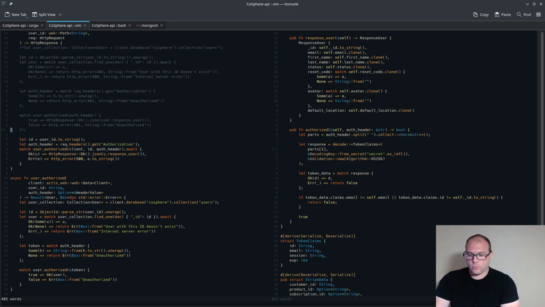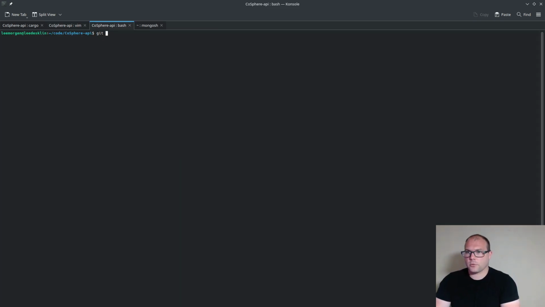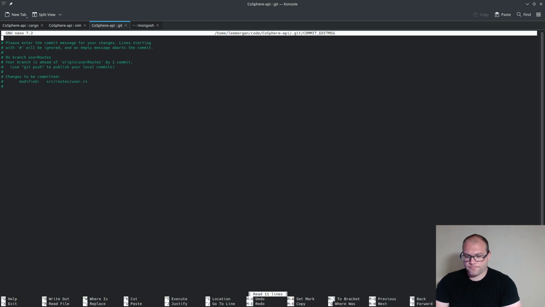So all right, let's commit this. Add, let's see, refactor retrieving, authorizing user to separate function.